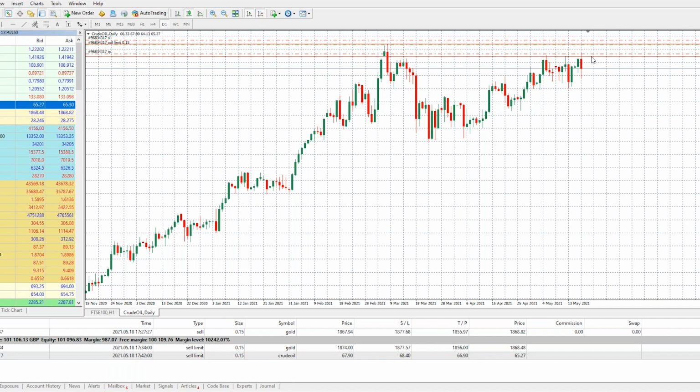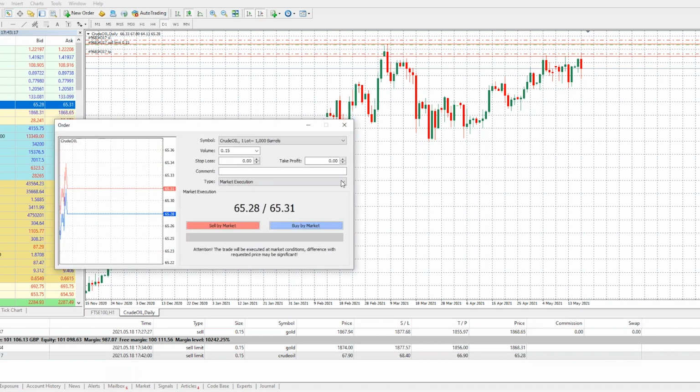Now, let's do an example of, well, what if it breaks the resistance and confirms an uptrend? What if it breaks through, hits my stop loss, and breaks that resistance? Shouldn't I buy because it broke the resistance? Doesn't that mean there could be a breakthrough candle where it keeps rising really strong? And the answer is yes, that certainly could happen. So the same reason you'd get out of your sell if it breaks the resistance and hits your stop loss, that's the same reason you could put a buy stop pending order up there.